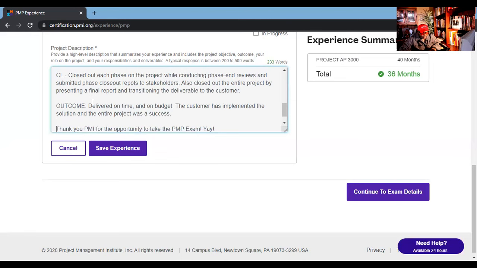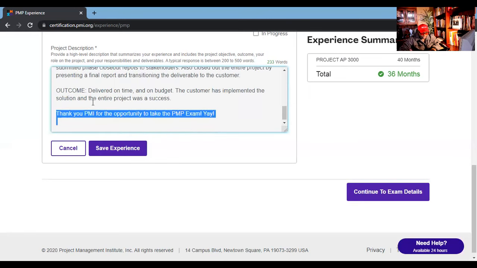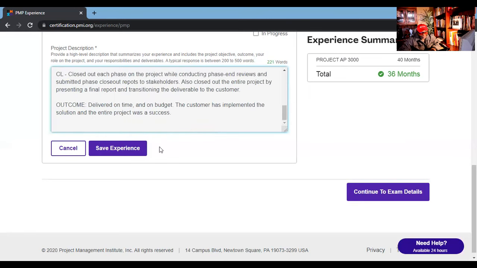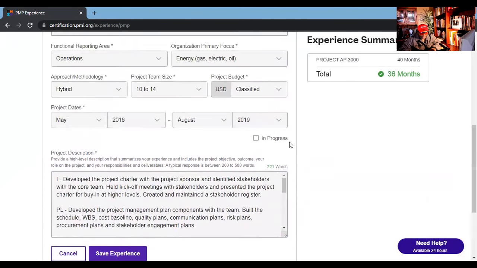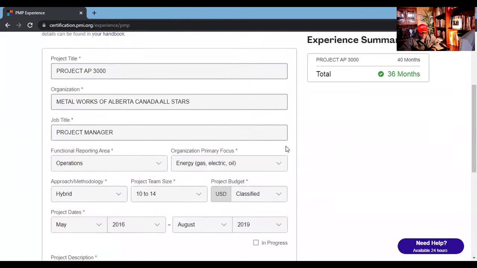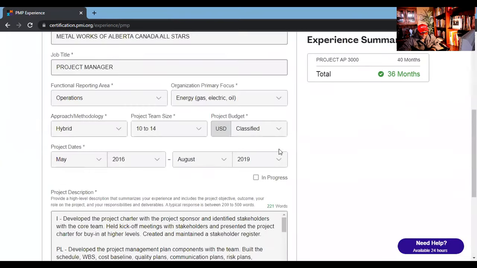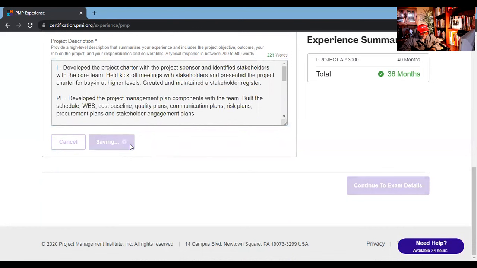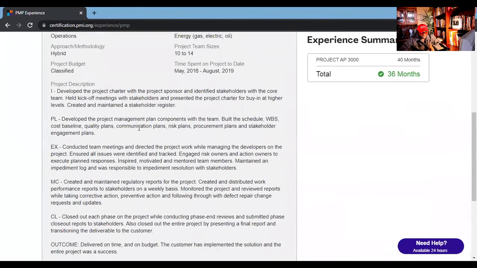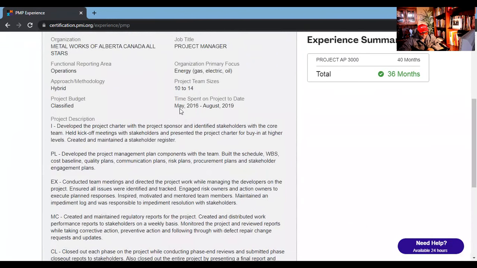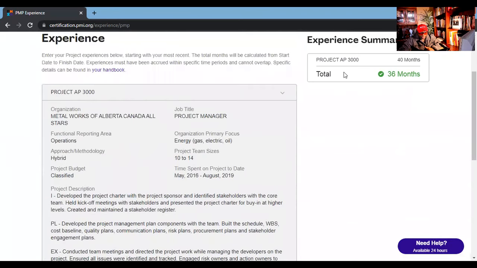All right, just remember, you always keep it professional. So all of this is just dummy data. If you're really going to keep it professional, just remove anything that is clowning around and it's not serious. Keep it simple, keep it high level, keep it project management, hit the save experience button, boom, you're done. All right, and that's how you do it. And you can see for this one, this is 3 years from May to August. It shows the time frame is 40 months for this project, and that's enough.